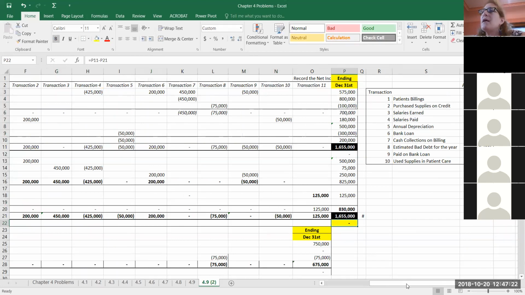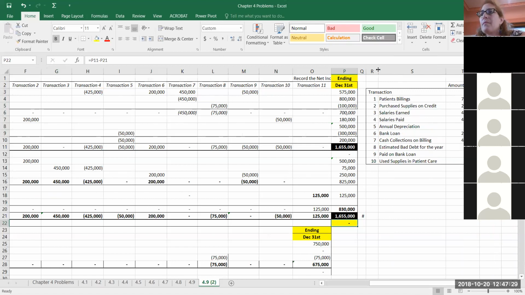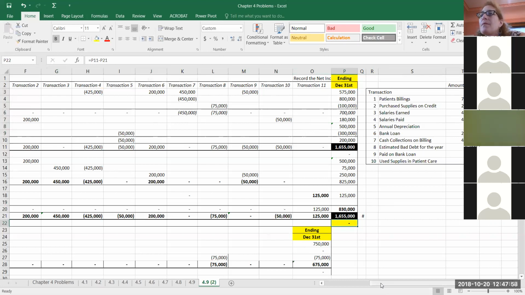Okay, so let me just take a pause and see if you have any questions, and then we'll build our cash flow next. Does everybody get that? Did everybody follow all that? Professor, I have a really quick question. Could we expect something like this on the exam? Yes. Okay, because this kind of brings it all together, right?